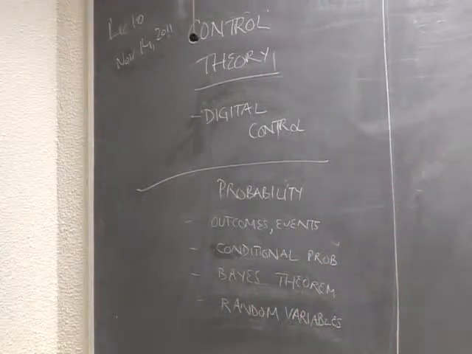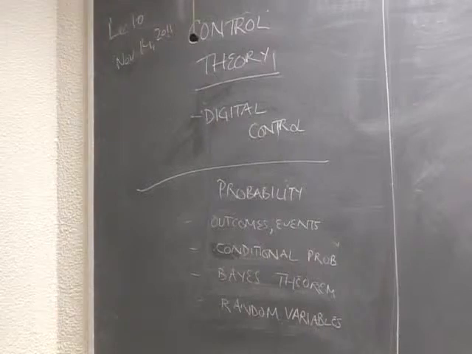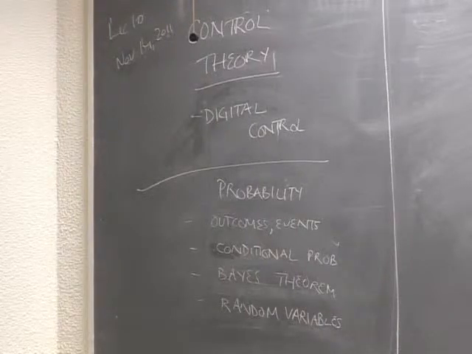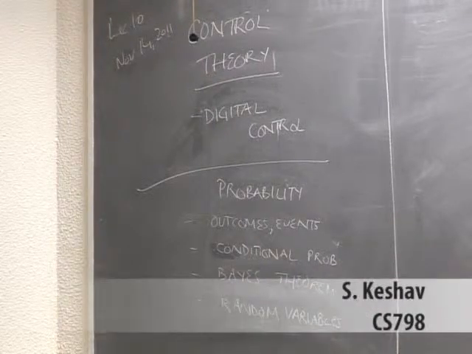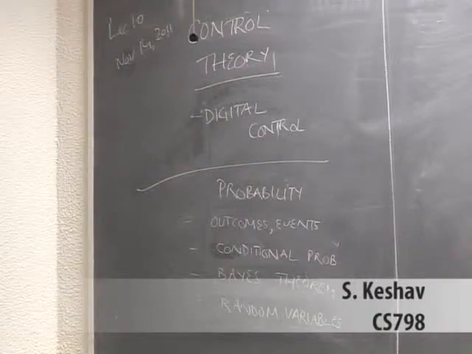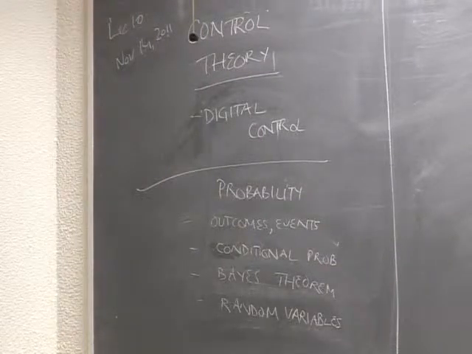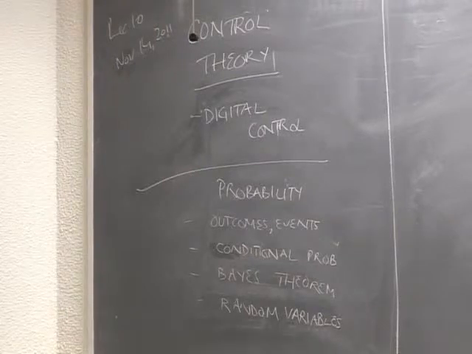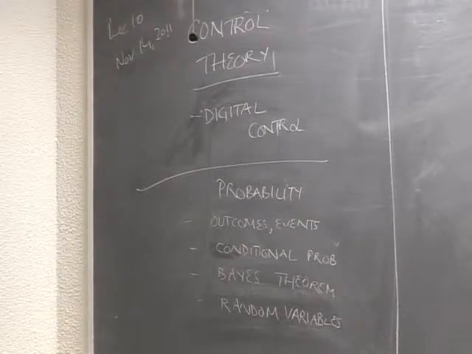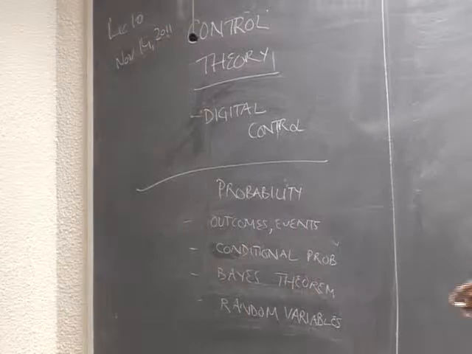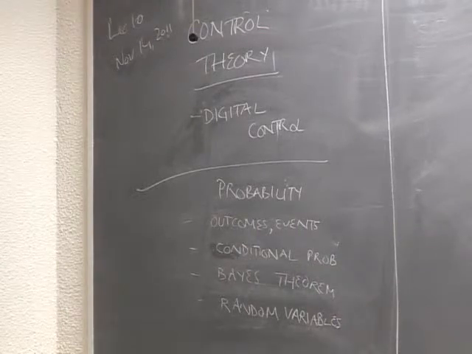Okay, let's get started. So what I'm going to do today is essentially give a very brief overview of digital control, which is sort of the last part on control theory. And again, like the last lecture, it will be a sketch of digital control. There's quite a bit more to it that we won't get into. I'll mostly explain why we didn't study it rather than why we are studying it, and do an example, which would be the homework problem from last time. And then we'll move on to probability.